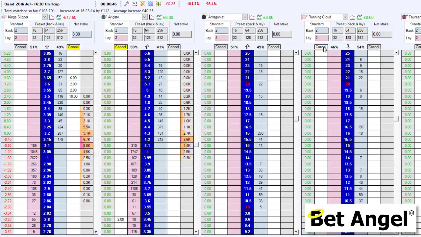Let's just cancel that. We can cancel that by clicking on cancel, or if we want to be smart, we can use a keyboard shortcut. But because it's video, I'm going to click on cancel. So you can see the highlight is removed. We have no positions on this runner, net stake is 0, no positions on this runner, net stake is 0, no positions, net stake 0. We do have unmatched bets on this particular section, but the net stake is 0 on here as well. So that helps you interpret exactly what's going on with each individual runner.